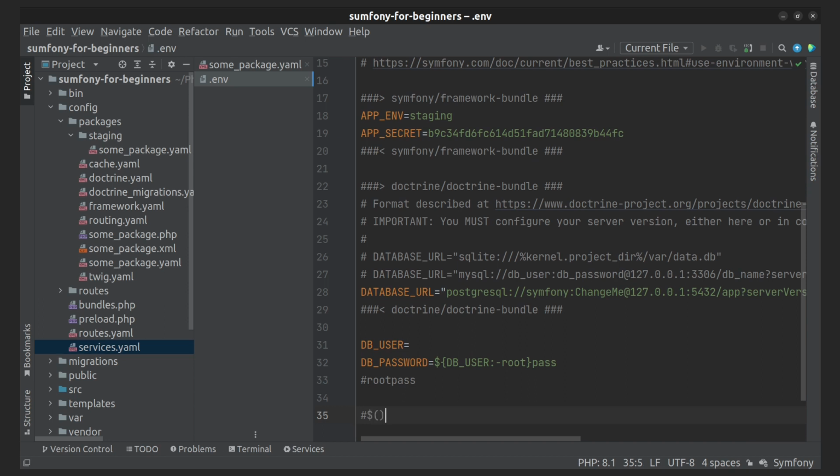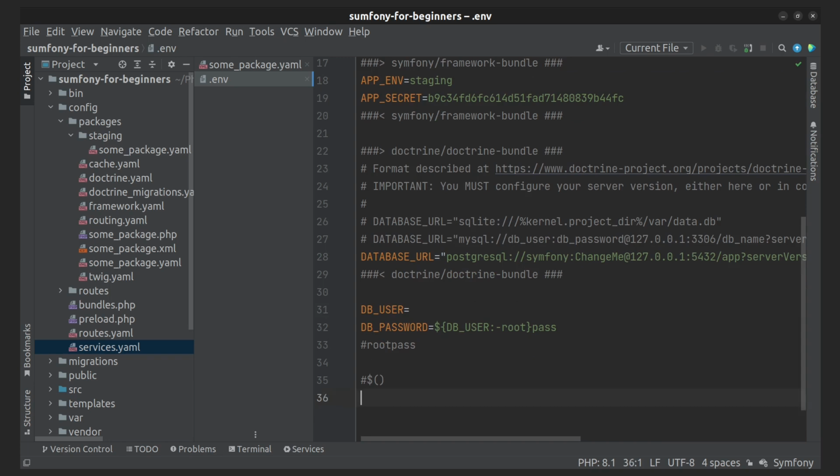For example, but be careful, it's not supported on Windows and it might not work depending on your shell.